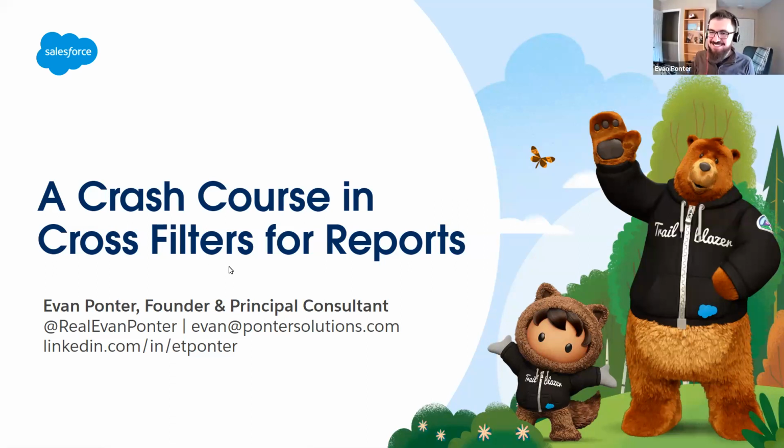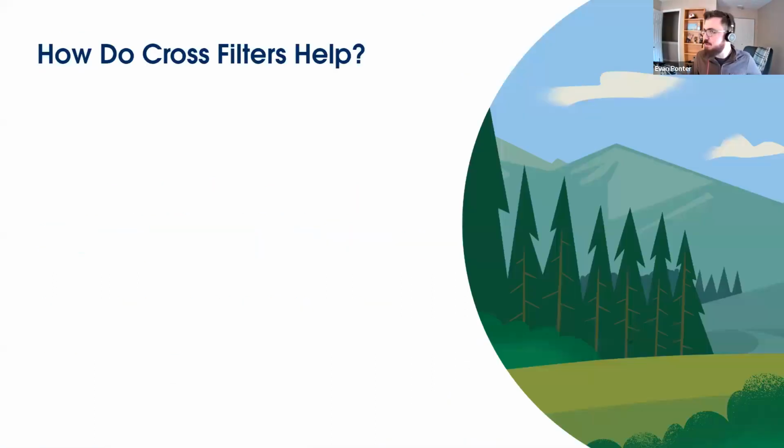So this session is a crash course in cross filters for reports. You've just sat through the deluxe report type content, and it's really a great foundation for everything I'm going to show you here. This is sort of taking it to the next level when maybe a deluxe report type doesn't get you exactly what you want. I will be building out a few examples and walking through some pretty simple use cases just to show you how cross filters can help.